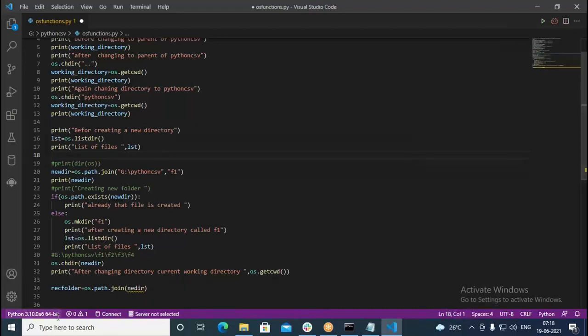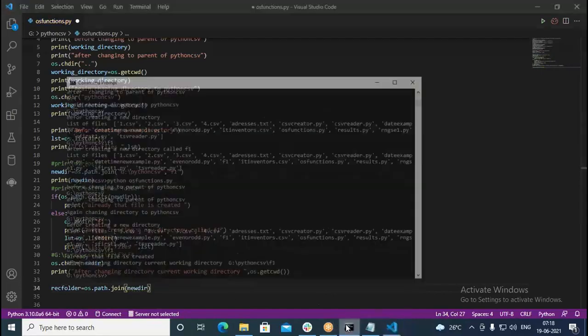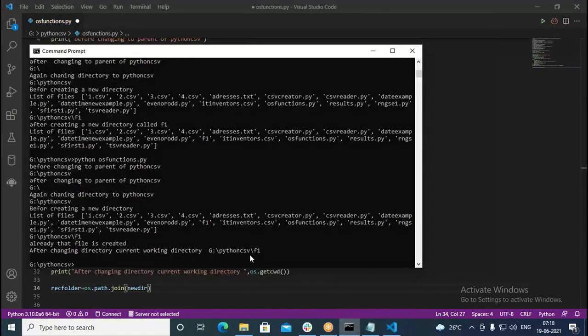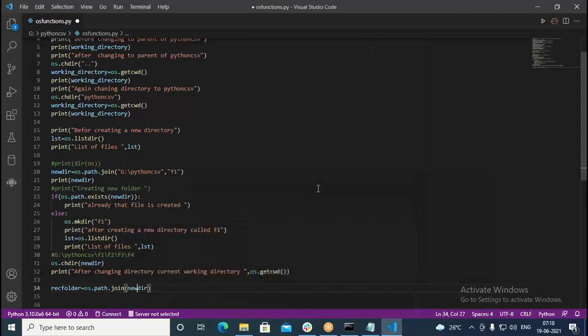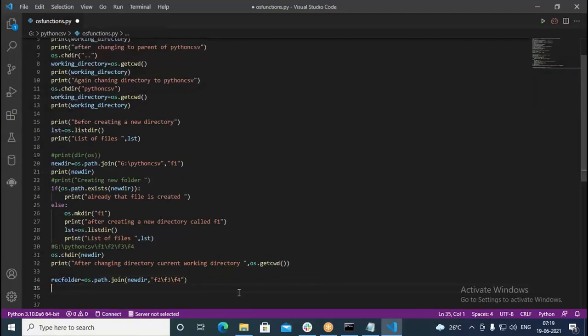It's giving you that particular path, G colon Python CSV F1, which is the current working directory. Now in this, I want to add, as I told, the list of folders like this. Already we are in the F1 folder, but from this I want to create F2, F3 and F4. So therefore put here F2, then slash F3, then slash F4. Like this I want to create, with one command doing all those things.